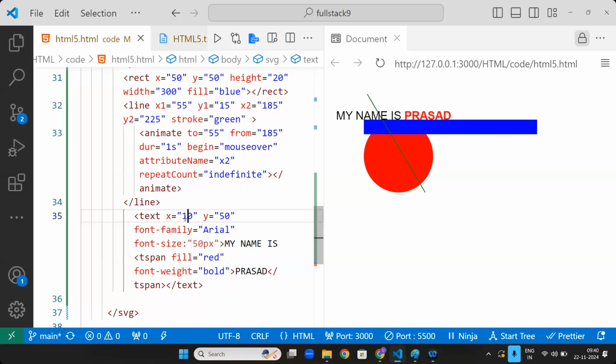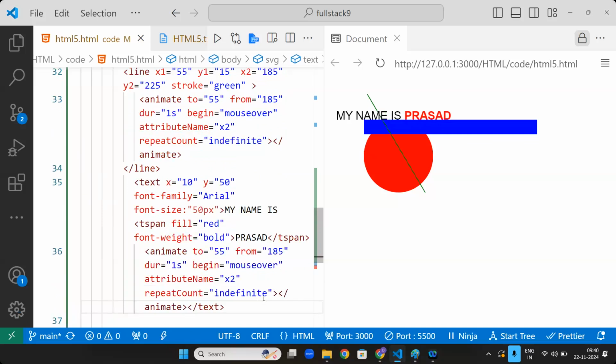Any doubts, man? Now, let's use this animate to move X, begin on load.